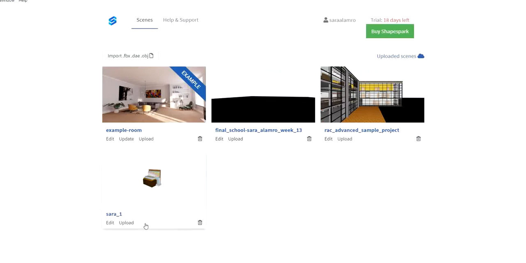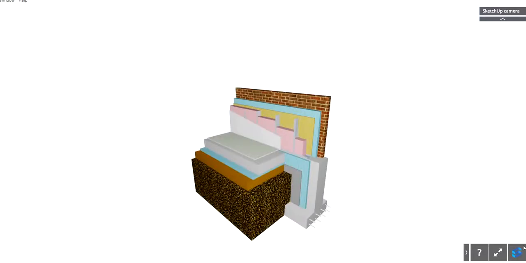But the nice thing that I like is that you can share the link of your file and send it to anyone who can open the same file from their phones, Android or Apple, and they will have the option to view it in VR if they have the VR headset. But as I mentioned, it doesn't give you much details, especially for students as users. So this is pretty much about the Shapespark.